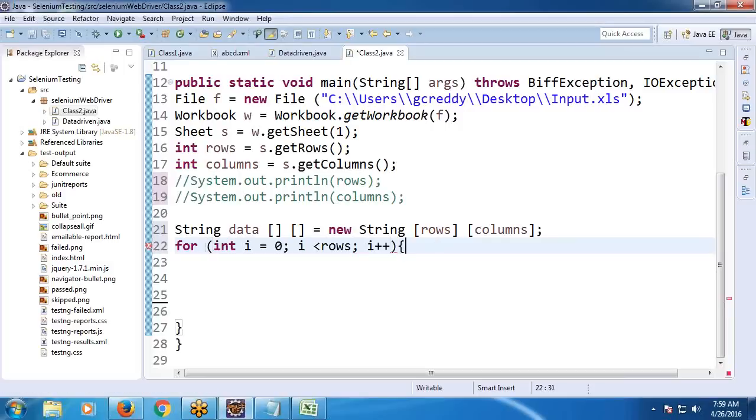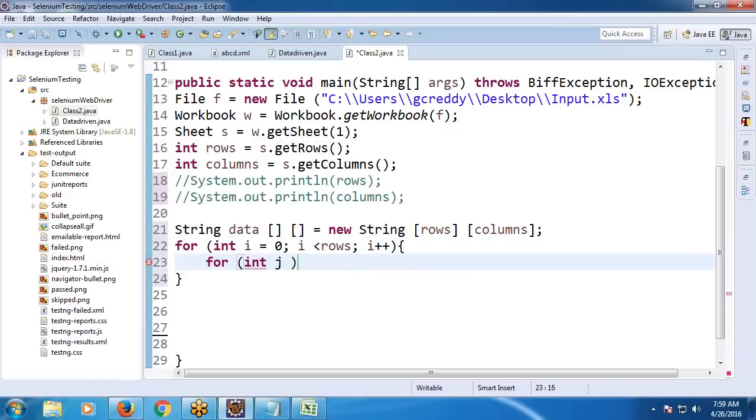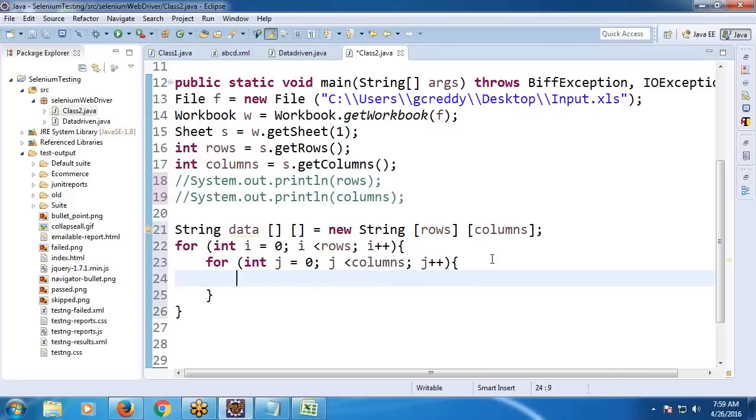Open curly braces. Next one more loop: for int j equals 0, j less than columns, j plus plus. Again open curly braces, close.